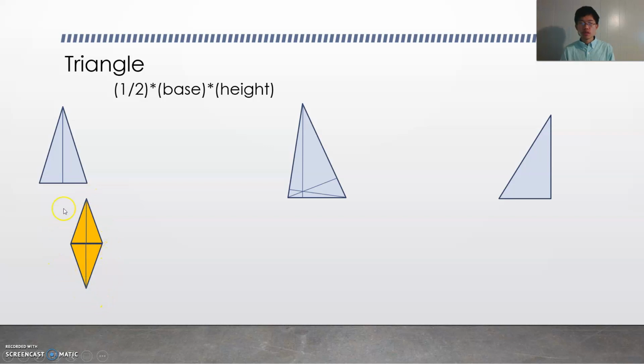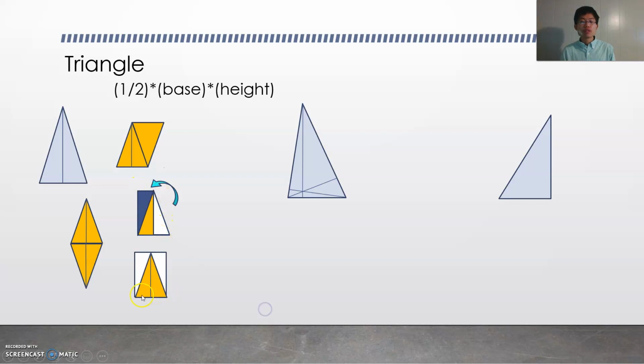We know rhombus, it's going to be a... well, in this rhombus, make sure you don't forget to divide by 2 after you get the area of a rhombus. You don't need 2 triangles, you just need 1. You can do a parallelogram right here by copying this to this side, or you can cut it in half right here and move it here to make a rectangle, or make a big rectangle and that's half of it. Either way, the base will be here, height is here.